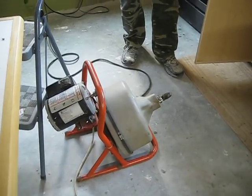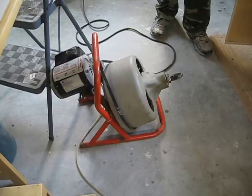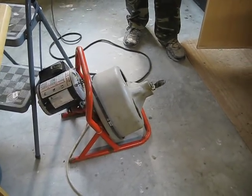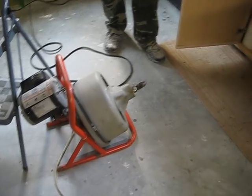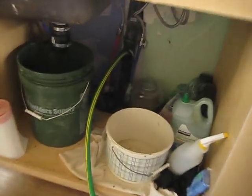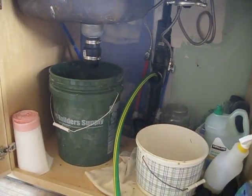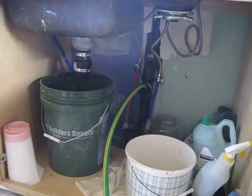What is this thing right here? That's a snake, about a 100-pounder, 100-foot, forward reverse. Anyways, I sent it down in there and worked it a little bit. What happened when you sent this thing down there? Just not much. It was still clogged.